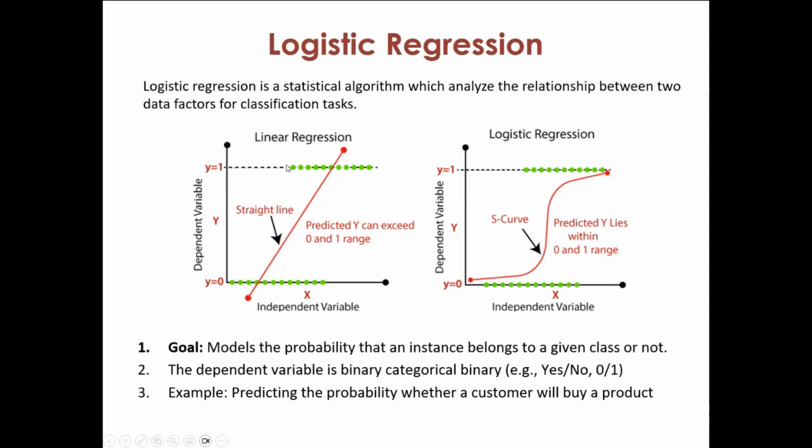Now, you need to use logistic regression instead of linear regression when the data on the y-axis is categorical, not continuous. If you have continuous values on the y-axis, then you won't get a logistic pattern. You will get a linear pattern. So obviously, a linear model is not suitable for this data set.